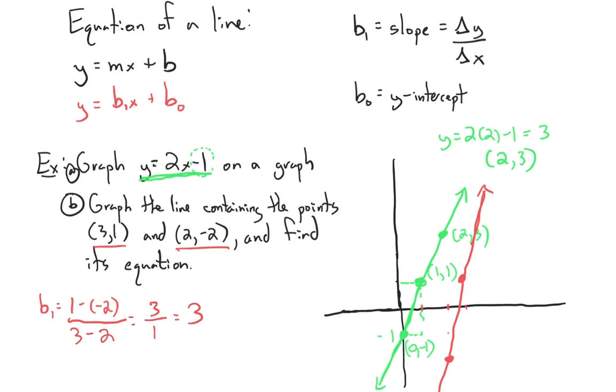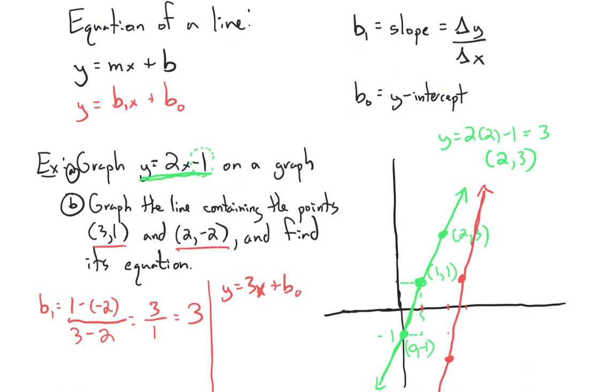We're kind of lucky in some sense that our slope is an integer. It doesn't have to be an integer. You can have slopes of any type of number, fractions, decimals, whatever. But this is a nice slope to work with. Okay, let's find our y-intercept. We know our equation looks like y equals 3x plus b0. So we can plug in any point we like on our line, and that will give us our y-intercept. So let's plug in, I don't know, 3, 1. We have that point floating around. We know the point 3, 1 is on our line.